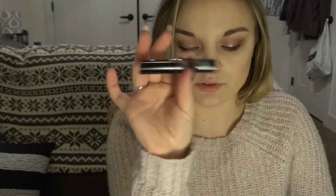And I'm just going to take the shade Shimma Shimma from Makeup Geek and just put a touch of that on my inner corner of the eye. So that is it for the eye look. So I'm going to throw on some mascara. I don't know if I'll be able to film that, but my favorite combination lately is this sample that I have, which is the Smashbox Full Exposure, and then this Rimmel Wonderful Argan Oil Mascara, which is really nice, really soft, and yeah, so I'm going to do that.